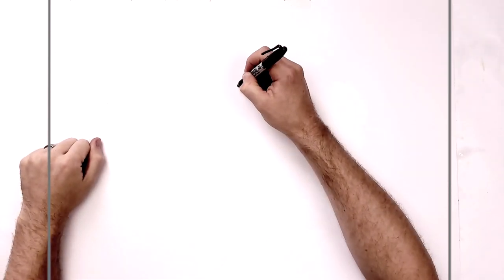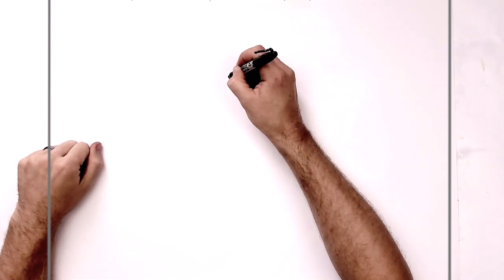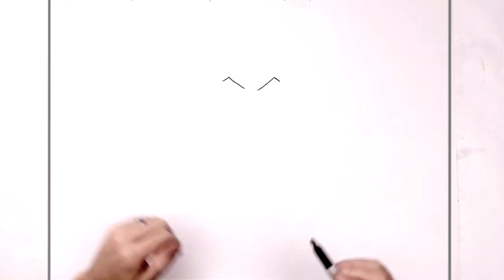And then we do something similar over the other side. So we'll go up and down. Kind of this tick sort of down.